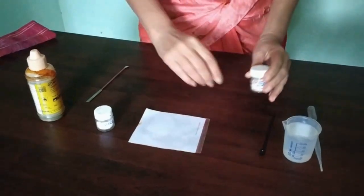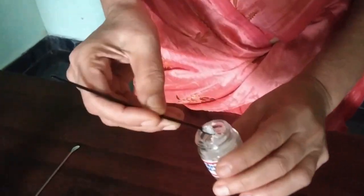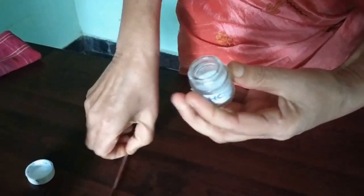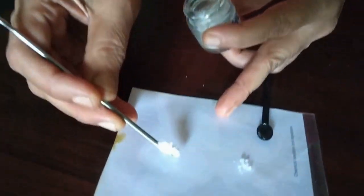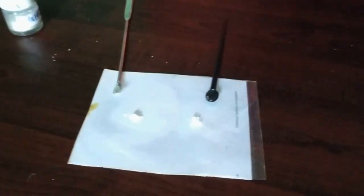So first we shall take these chemicals and put a little of it, that is not even a pinch. Microscale means very small quantities. Now I am taking a little of citric acid and putting it on this laminated sheet of paper. Then take sodium bicarbonate, that is baking soda, and take a little of it, put it on paper, close it, and leave the spatula there. Let us not change the spatula.